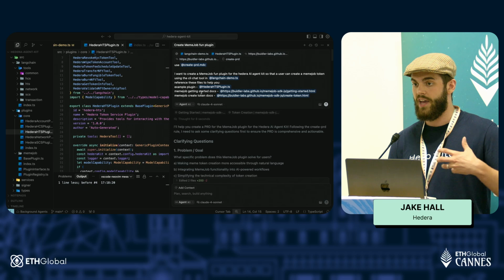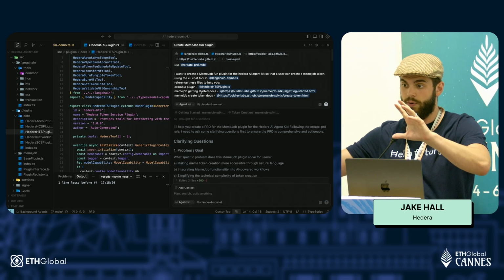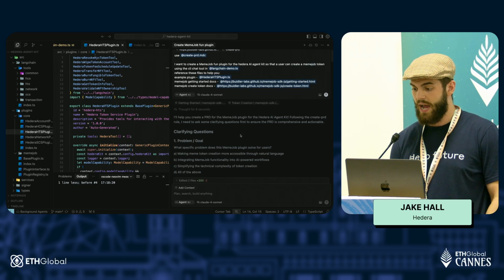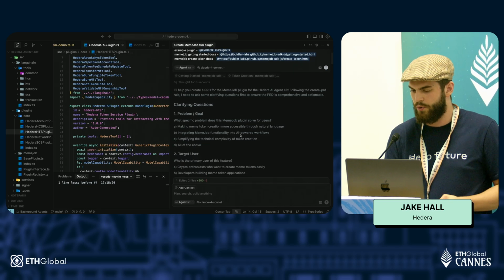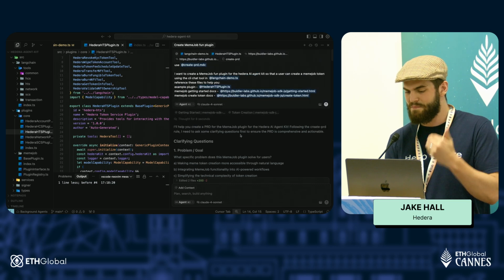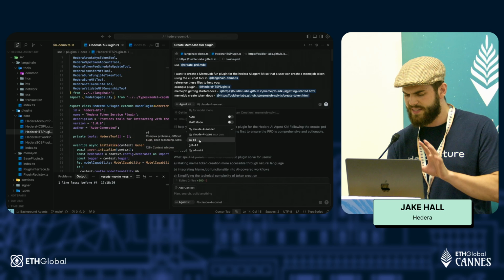And with that, the AI is able to search it, and it's able to take that website context into its own context window. And obviously, again, reduce that risk of hallucination. It's really important to make sure that you're giving the AI as much information as possible. In this instance, I use Claude 4 Sonnet. I mean, I tend to use O3.